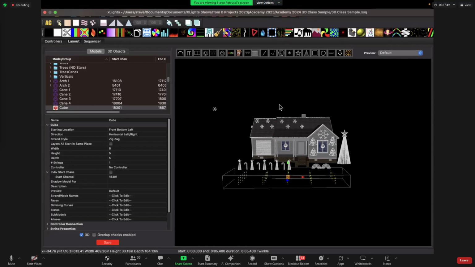So if you have a three-dimensional walkway, essentially you have a hallway going from your front walkway, and you have that lit up with different models. Yes, sometimes what we do, you can mess with the preview in general, and it will help. It won't be perfect, but it will be better than default.